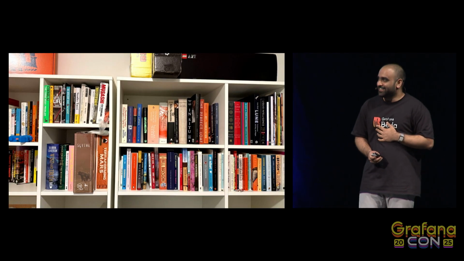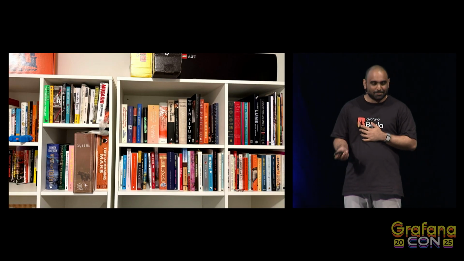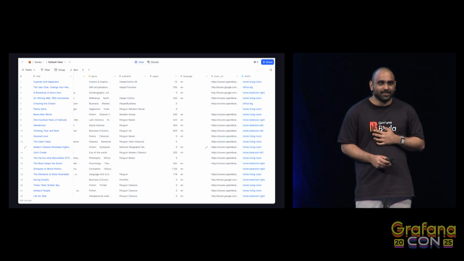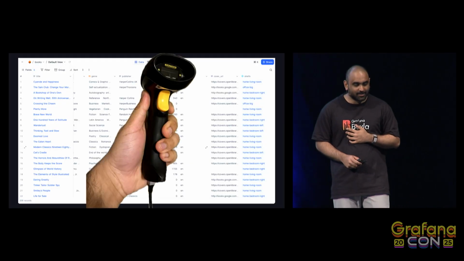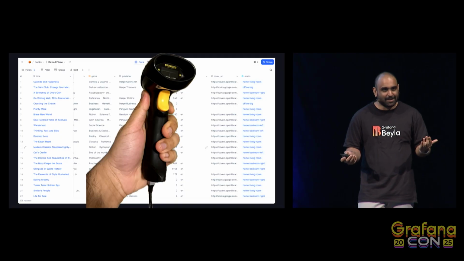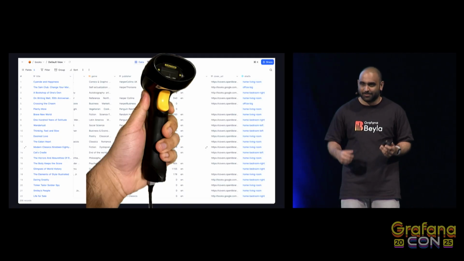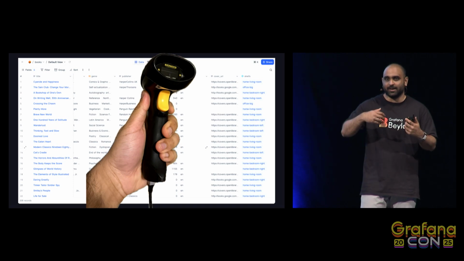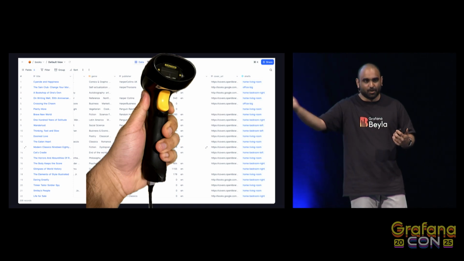And I was like, OK, this needs to be solved. So I built an application to track all my books and exactly which shelf they are on. To do this, I bought a supermarket ISBN scanner. So I have this application where I scan a book, scan a shelf, and it belongs to that shelf. And when I buy a new book, I can just scan it, and it looks up the ISBN details and populates the information.